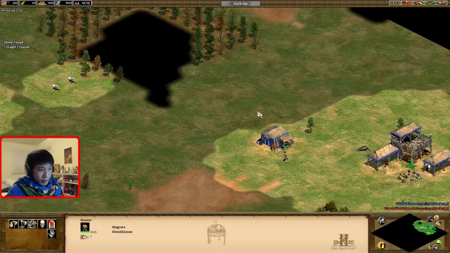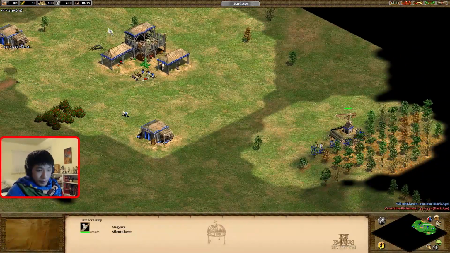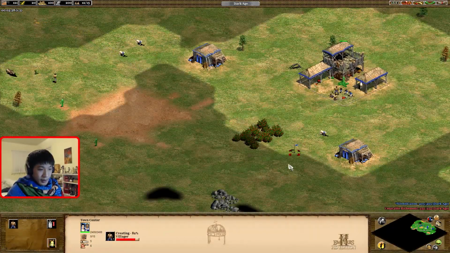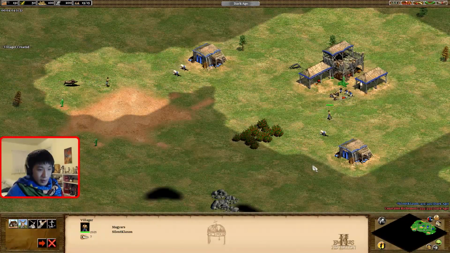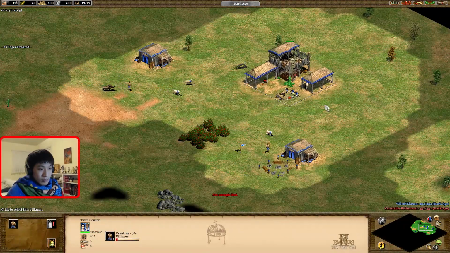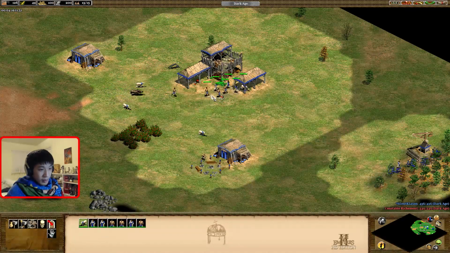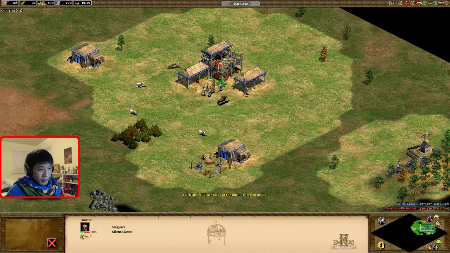Got a nice boar, and then 4 wood. Go for the boar. And then the next guy is going to go over here. Like a house. Good. Stop. This guy's going to be fine.